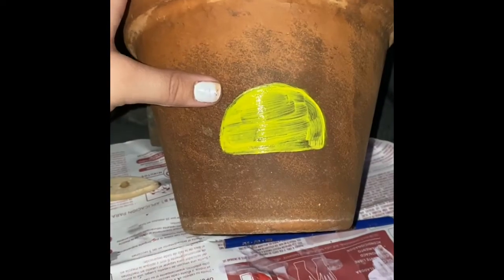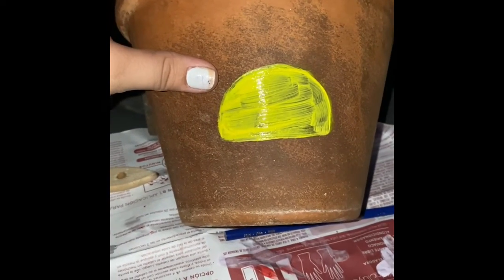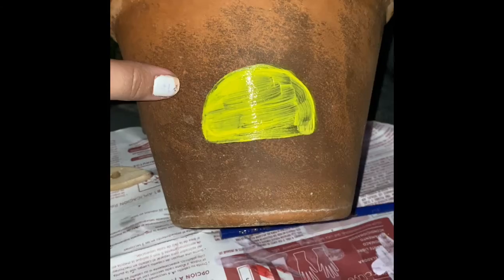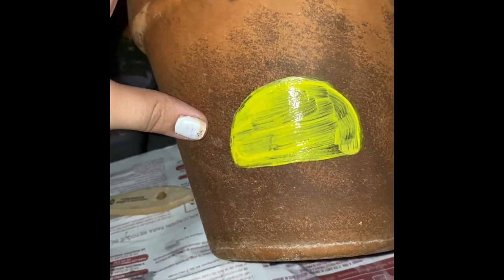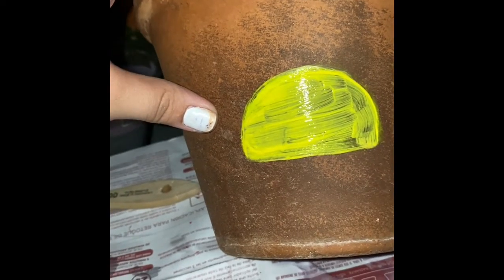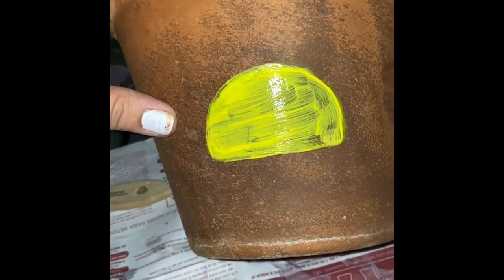I feel like I'm going to make like a sea sunset. You could do whatever design you want. You could put someone's name. You can make it your style, personalize it, put words, whatever you feel that you'll like.